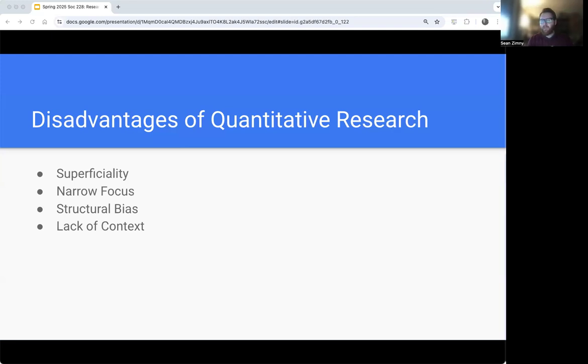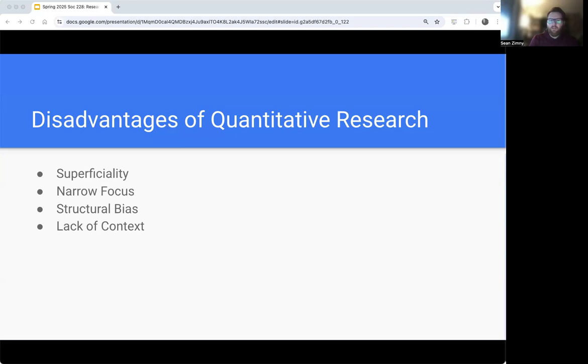For example, the concept of mood may be represented with just a number in quantitative research, but explained with more elaboration in qualitative research. So you're limited in how you can actually describe these things because you're narrowing down to numerical codes. You have some limit in how you can dive into the data.